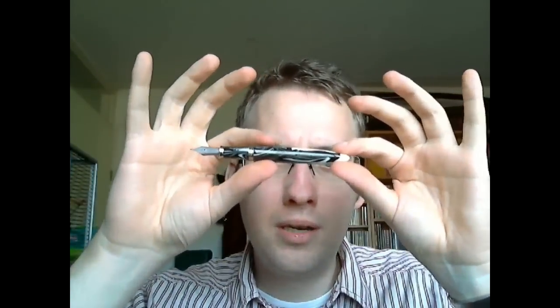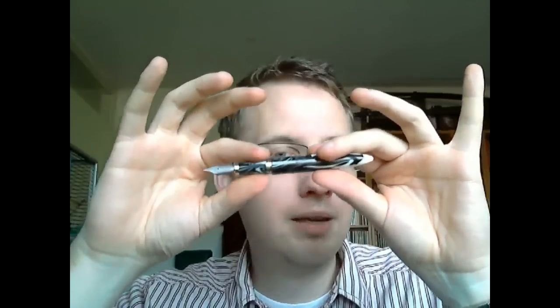Section, great. Made of the same material as the barrel. Makes for a very nice, balanced look. Not suddenly black, not suddenly chrome. Just the same material as the barrel and the cap. These people know what they're doing. I love that. Because I don't know what I'm doing.